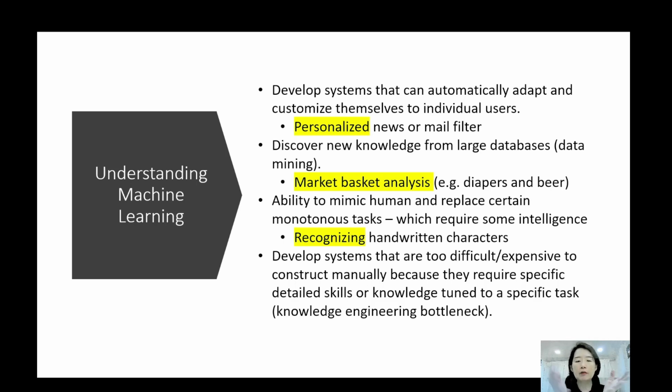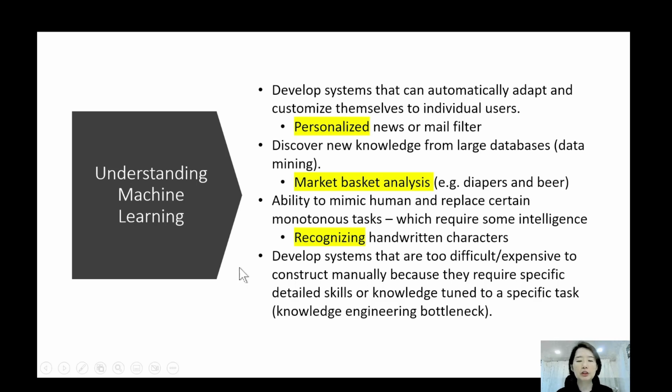So after finding out this pattern from a big data set, they put these diapers and beers together in order to ease the customer and encourage the customer who buys diapers to get beer together. By putting these two together, they found out that they increased the transactions, or they increased the sales.